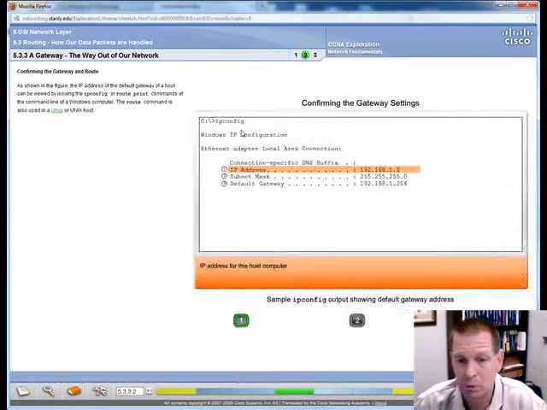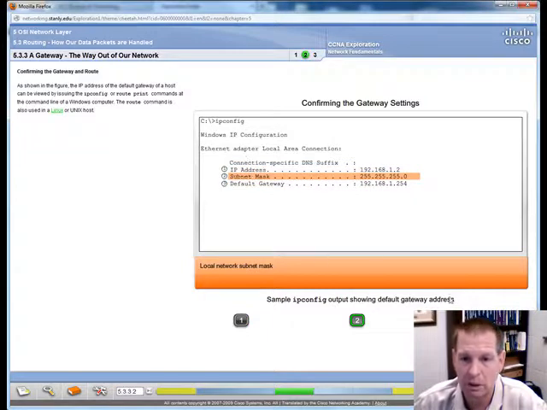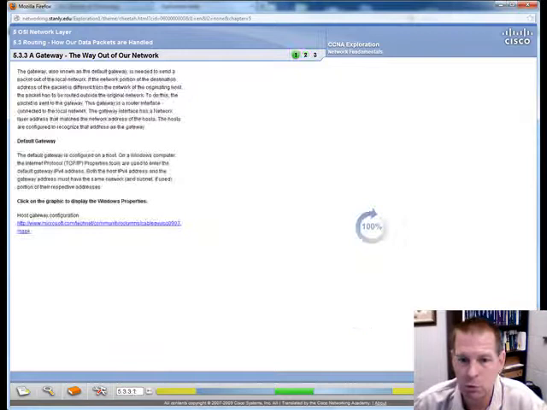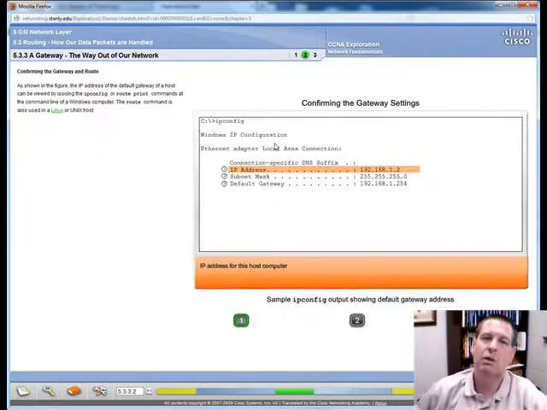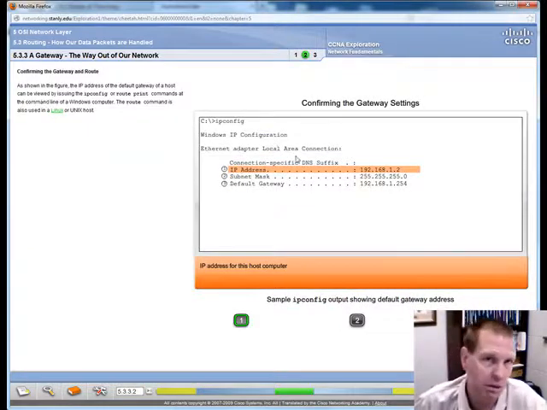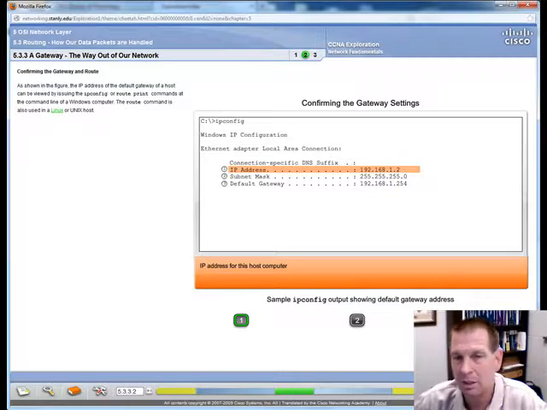You can confirm those settings with an ipconfig. If you do an ipconfig /all, you get more information, but here you see that those have been set. One warning for you, I've seen sometimes when you're switching from DHCP or obtain an IP address automatically to use an IP address, you set it, you click OK, and it doesn't take effect. And you go and check it, and it's still showing 0.0.0.0. You may have to disable the interface, bring the interface back up. Not as common now with Windows 7 as it was with Windows XP.